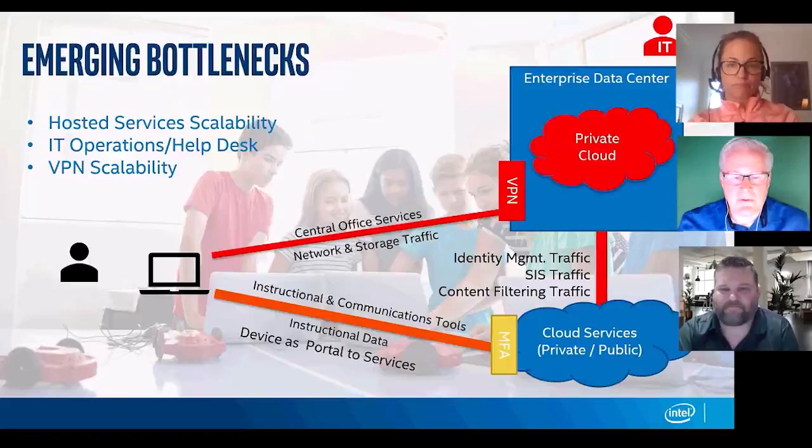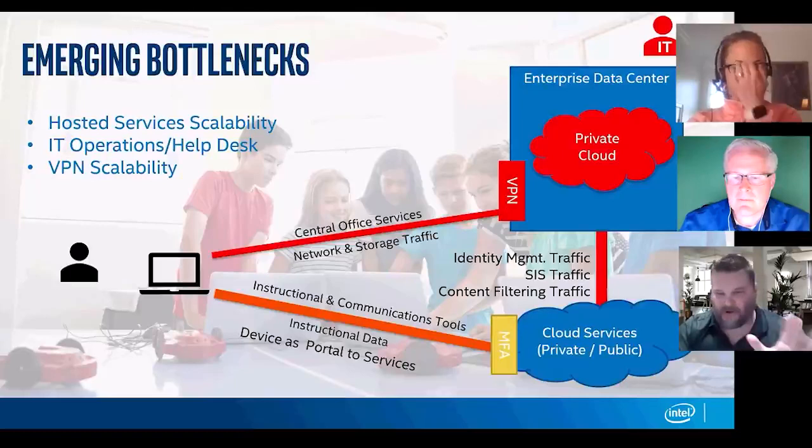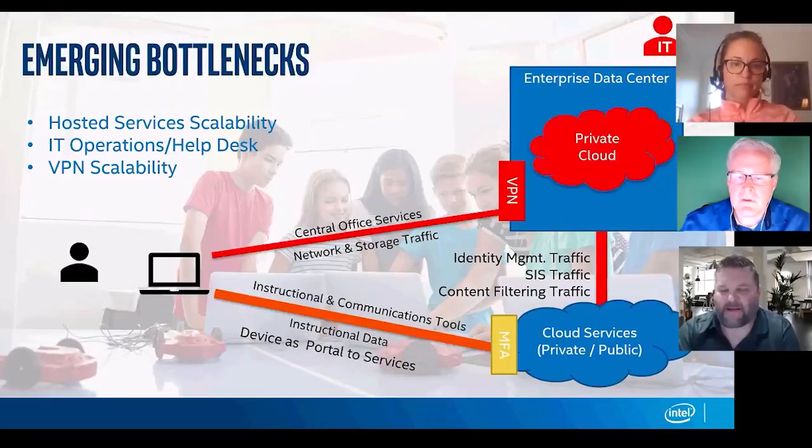So, Grant, with all this stuff going on, obviously we're changing things. So bottlenecks are going to change, where IT now needs to focus on different things. Yeah, absolutely. And the important part that you mentioned there, Darren, especially on the VPN topic, is that as we've seen enterprise do this for quite some time, as the workforce shifted to virtual, even they were ill prepared for this. They had geared up for a 10% VPN load is what we can expect. If we think about this in education, that ratio is going to be significantly more.